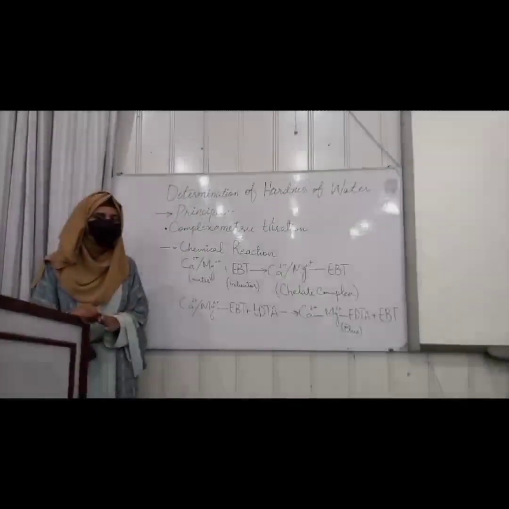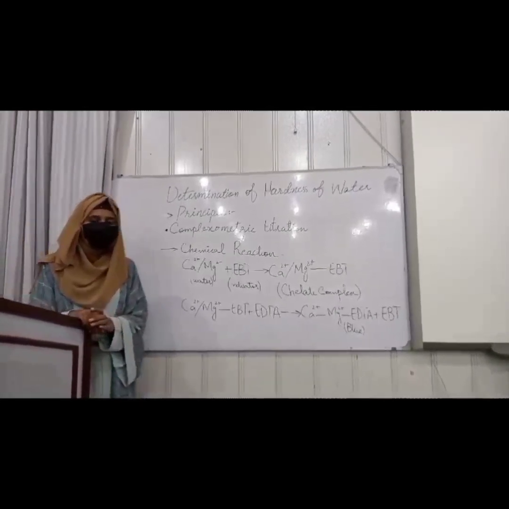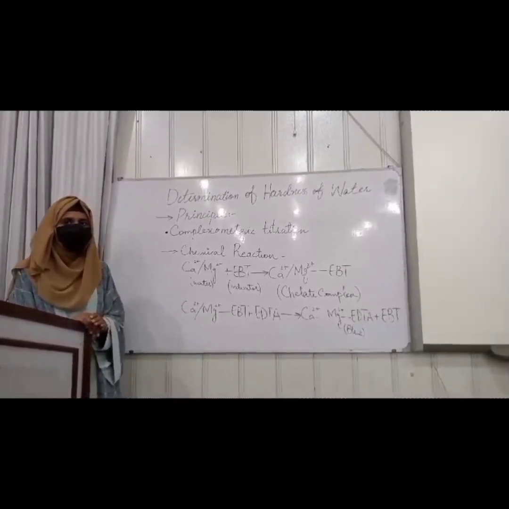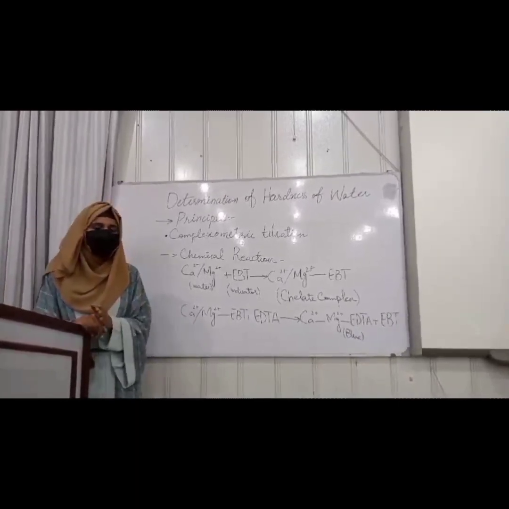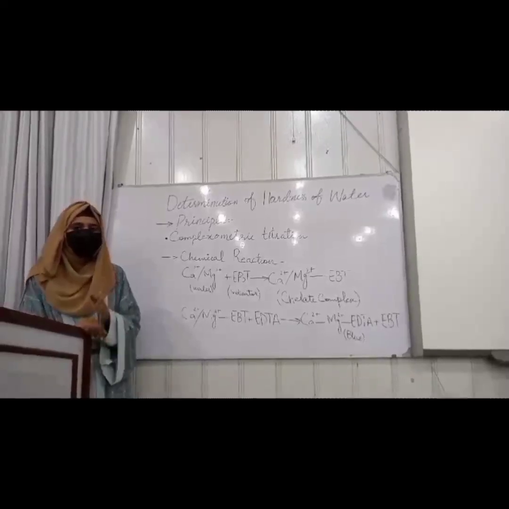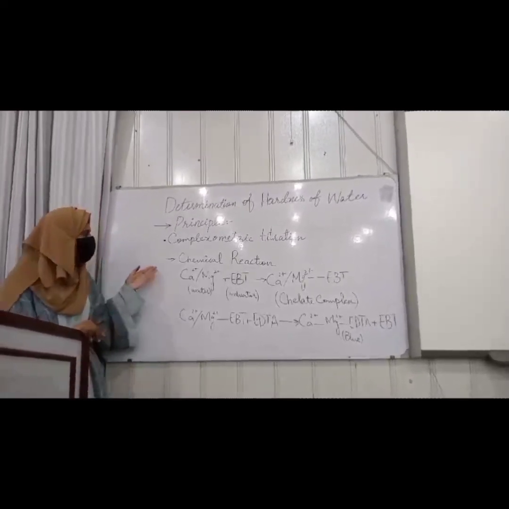Principle. This experiment is based on the principle of complexometric titration, where EDTA, which is ethylene diamine tetraacetic acid, a chelating reagent, combines with the magnesium and the calcium salts present in the water to form a chelate complex. In this experiment, Eriochrome Black T (EBT) is used as an indicator.